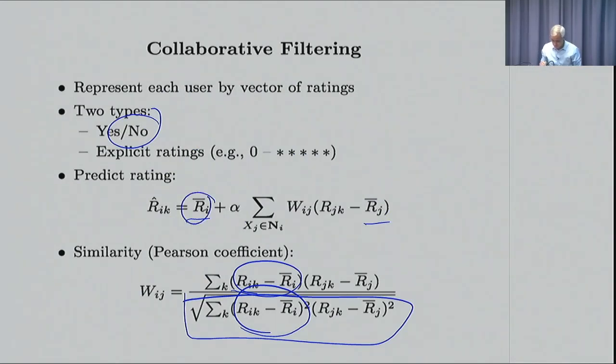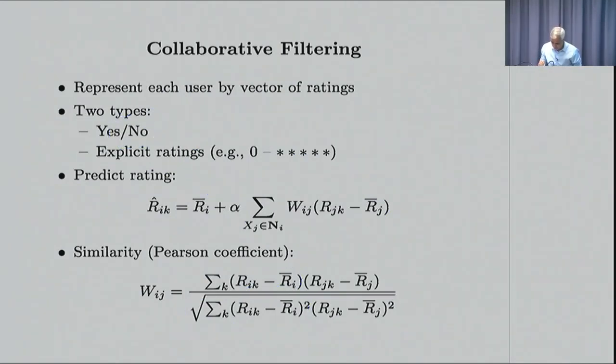Notice what this is doing. Another way to write this equation is as follows: Rik minus Ri bar is equal to blah blah. So what I've done there was just to replace the ratings on both sides by the difference between the rating and the average rating. People may have different averages. The happy person has a high average, the grump has a low average, but they can still be very highly correlated, and that's what we care about.